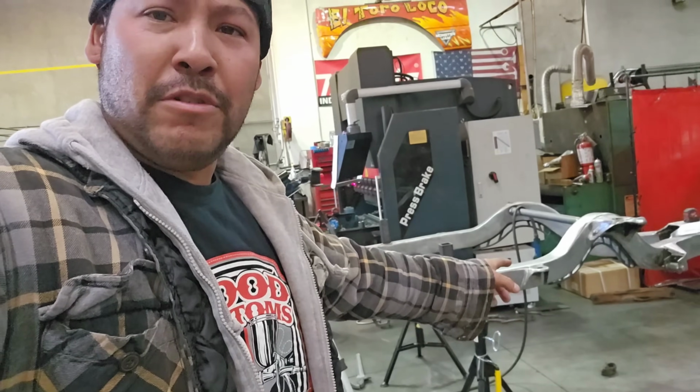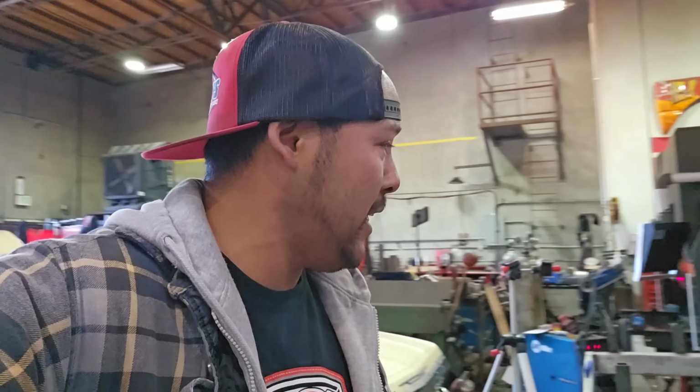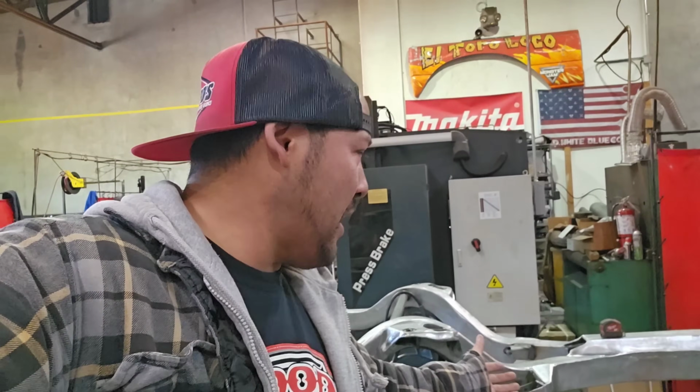Excited for this. We just flipped that frame over. We got the bottom side reinforcing in. We got the top brace in. We're going to be working on the trailing arm mounts. Being that we were kind of in a rush, in a speeding process on this build, ideally we would like to put this car together and test and build it that way. But unfortunately we can't because the car's being painted at SNK right now, and this needs to be over there in a few weeks.